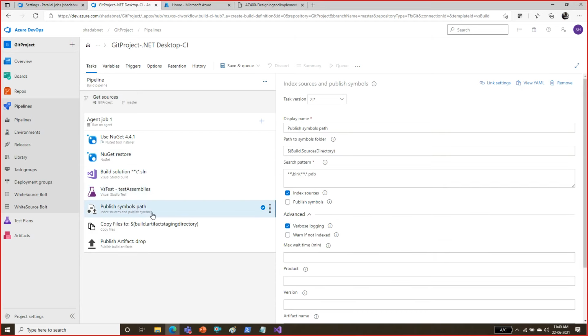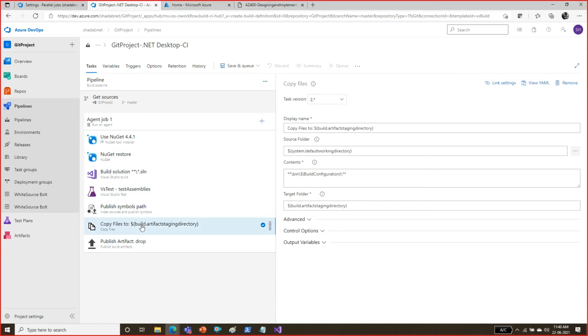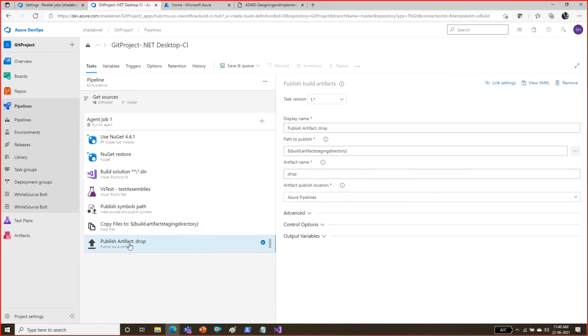Then it will publish some of the files. Then it tries to copy those to the staging directory, and it copies the files to the drop location. This drop location is important, to copy your files to Azure artifacts, the Azure location. By default it is copying to the Azure location. That's why I told you that by default it maintains a container which is a part of your DevOps.